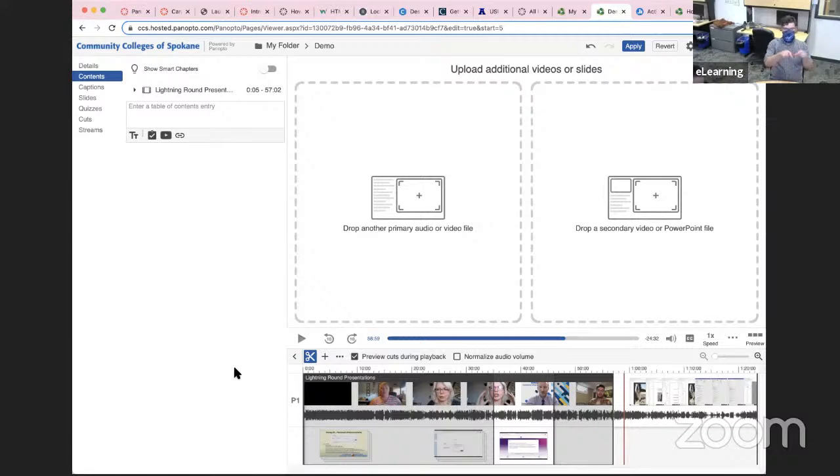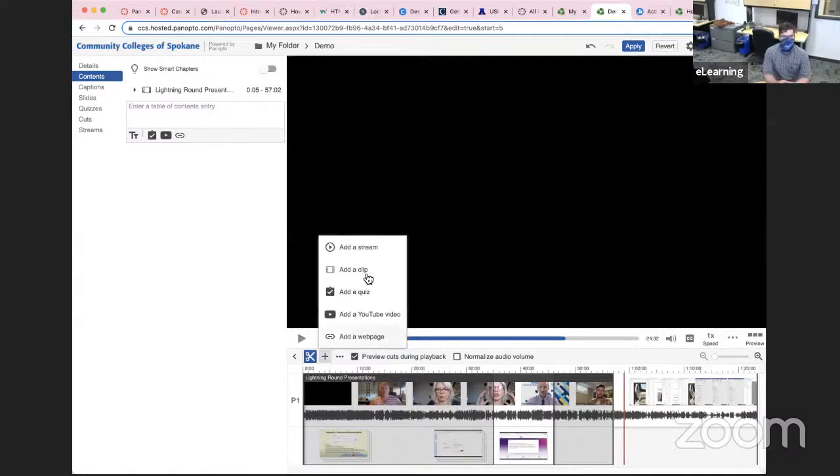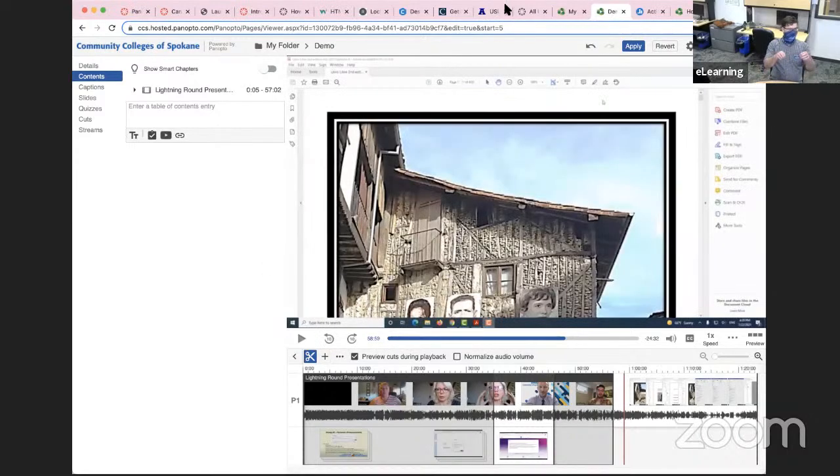You could do that with these streams, but that's a bit more of a complicated editing feature. So this is really cool because I think this is a new interface for this tool. I know you were previously able to add other video clips, but it was a little harder to do. This is a lot more streamlined than it used to be, I think.